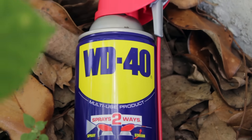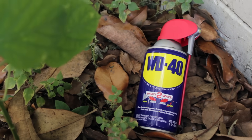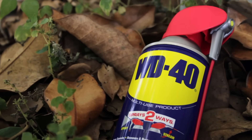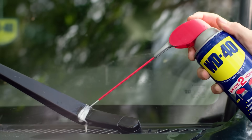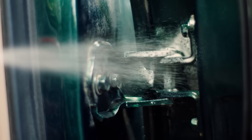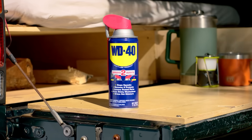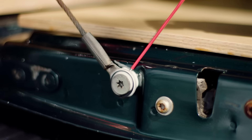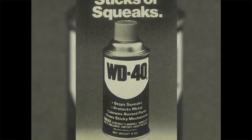But this wasn't just another highly specialized rocket part that would end up discarded as soon as the next generation of technology came around. WD-40 had the unique ability to fix almost anything. The few early users who were lucky enough to get their hands on it quickly realized its multi-purpose potential. Convair employees began to smuggle cans of it out of missile silos in their lunchboxes to use at home — it was perfect for cleaning tools, loosening rusted bolts, or fixing squeaky doors. It wasn't long before Rocket Chemical Co. decided to capitalize.